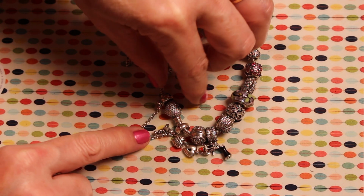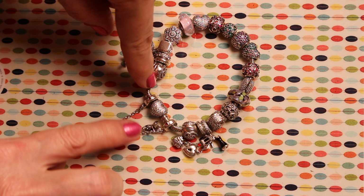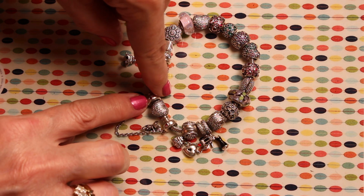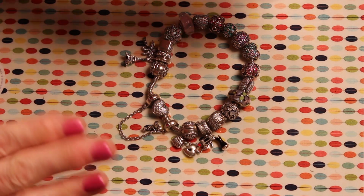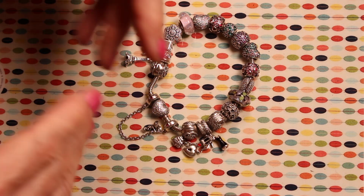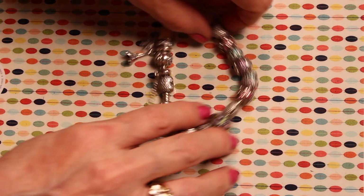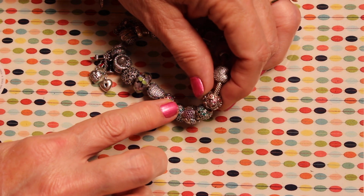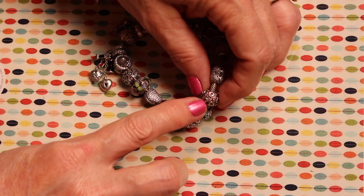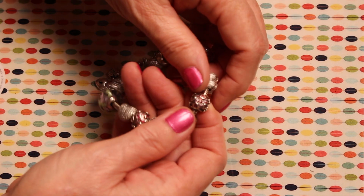The main thing I loved was this little chain that's a safety chain, and it has a little kind of ruby colored heart there and there, and a little mouse hanging on it. What I didn't realize, I thought this was kind of neat, is that it's Mickey Mouse, which I'm not real into Disney charms, but I thought that was cute. Besides those two, I really liked these two, which are these little pink rhinestones or crystals and pink and red little hearts.